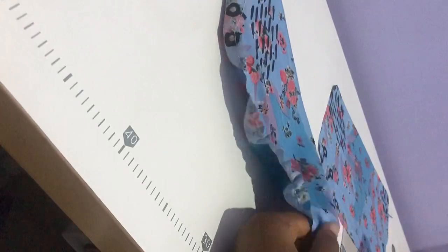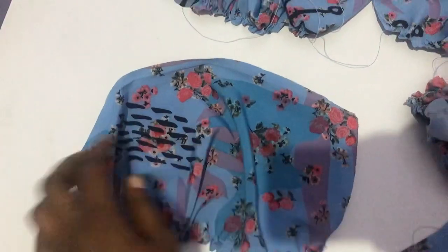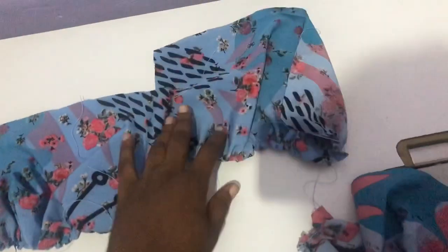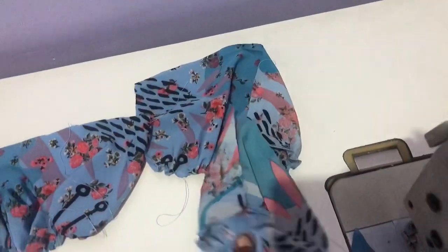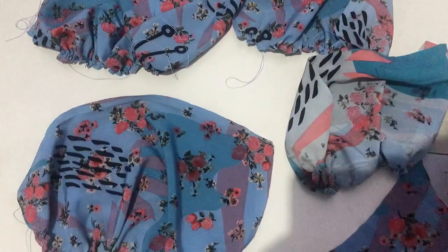At the under part of this cup, we're going to be sewing a loose stitch. This is going to help us get the gather. So we're going to be dragging it in together, the 4 cup. And before doing this, you have to measure round the cup pattern you've sewn together, to know the exact measurement. So if it's 13 inches that you have, after dragging the cup, make sure the gathered length should be 13 inches.